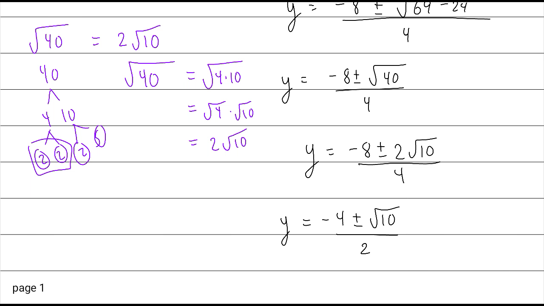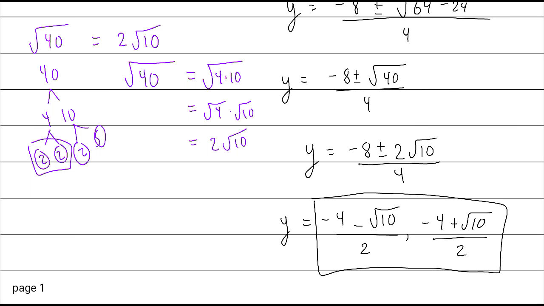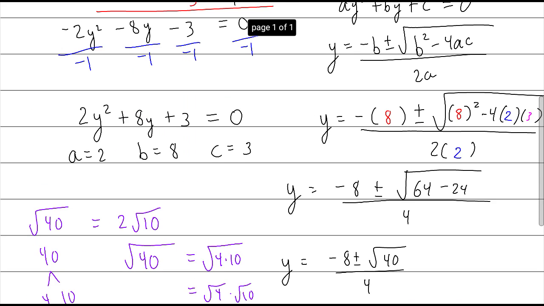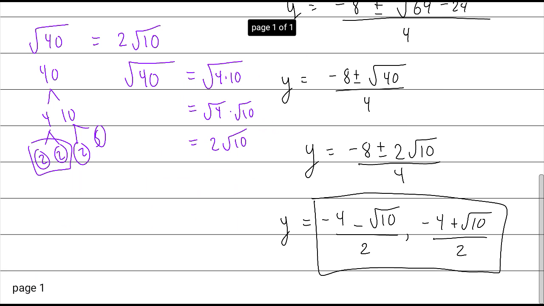All right, so when you have to enter your answer, you can't type it in, I don't think, as plus or minus. So what you can do is just write it out separately. So what I'm going to say is move that plus out of the way. -4 plus the square root of 10 over 2. So see, in this way, I'm able to actually cover both solutions. -4 minus square root of 10 over 2. -4 plus the square root of 10 over 2. All right, that was a long problem, okay? But there was a lot of explanation that went along with that.